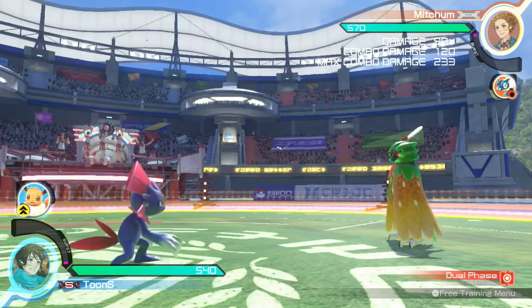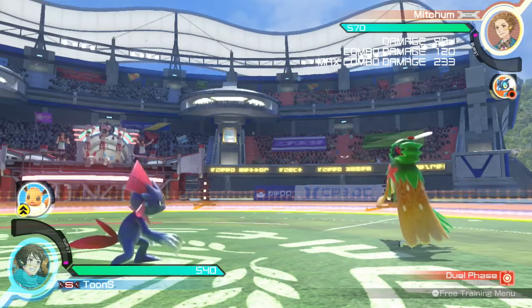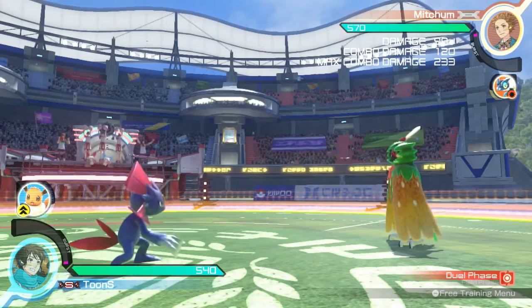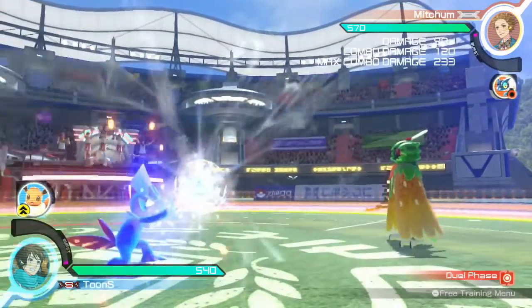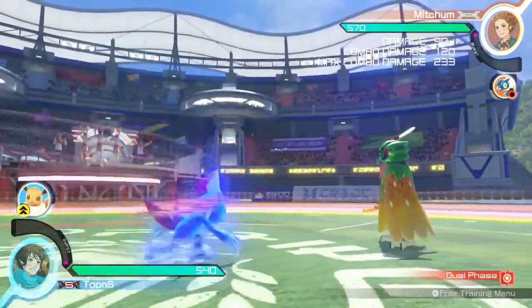For charged X and A, it is going to have 3 phase shift points, as well as both CAs are going to be having 3 phase shift points. And you are able to counterattack dash cancel off of any charge. So it's a pretty okay CA.